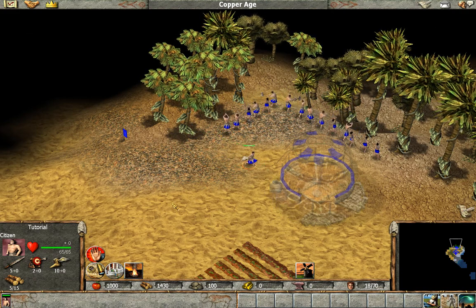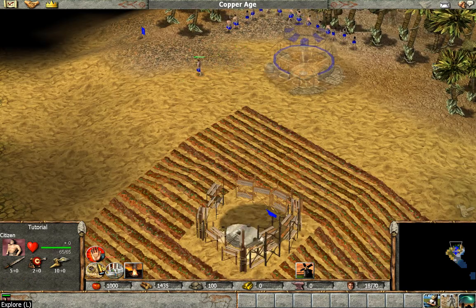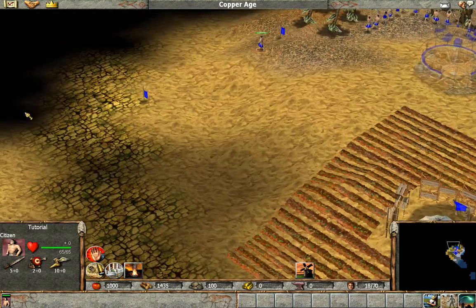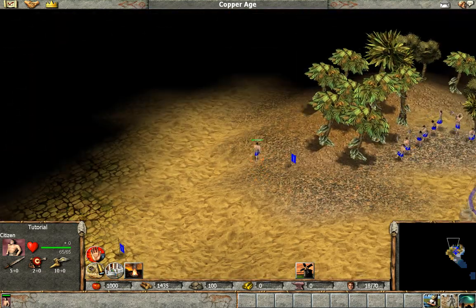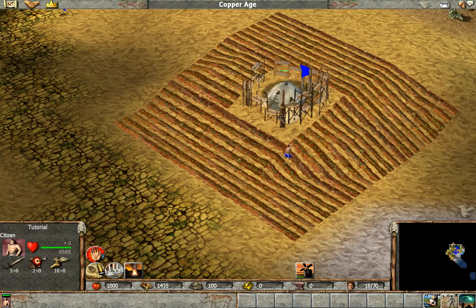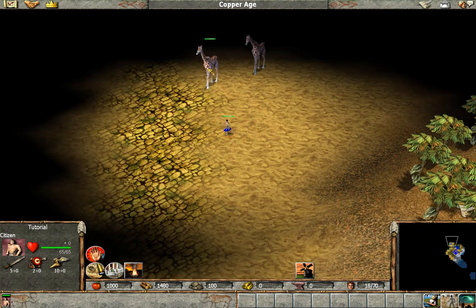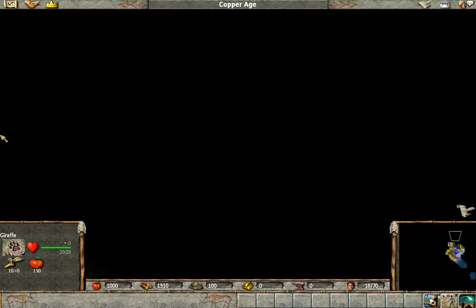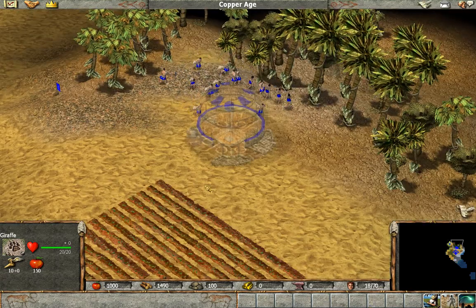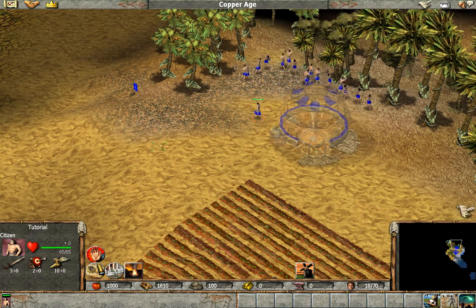I want to have somebody scout. So I'll just have this one guy exploring. He doesn't have particularly great visual range, but I think we can probably afford to have one guy exploring. Meanwhile, all these other people are... Oh wow, giraffes, neat. We can have more than one person exploring, I think.